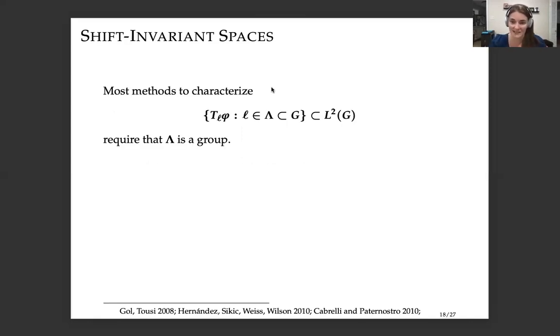So we start with shift invariant spaces. This is a slide that I've put in because I want to tease or taunt some of the experts sitting in this room to come up with a solution to this. Most of the methods that we have over Euclidean space, or more generally locally compact abelian groups, to characterize how close a set of shifts of a function is to being an orthonormal basis, a frame, Riesz basis, Bessel sequence, and so on, require that the set that you're shifting over is itself a group. So you have L2 over some group, and then you look at some subgroup, typically a discrete subgroup, and use those for your shifts. So something like the p-adics, and there are lots of other examples, don't have such a group.